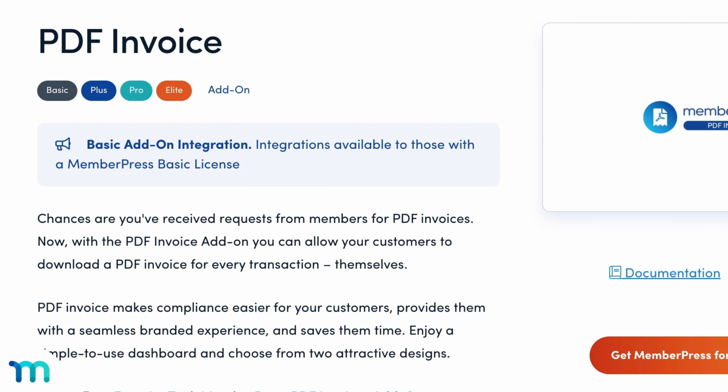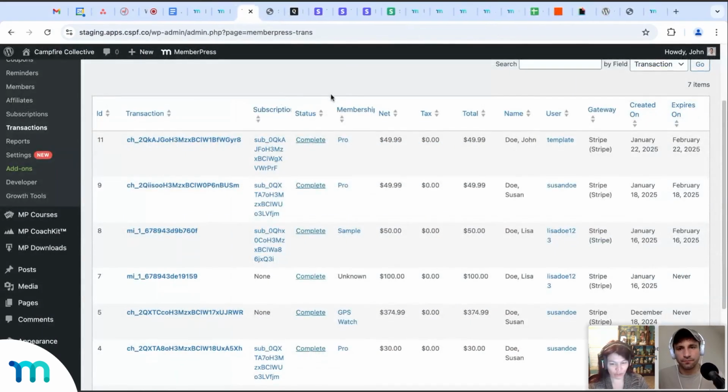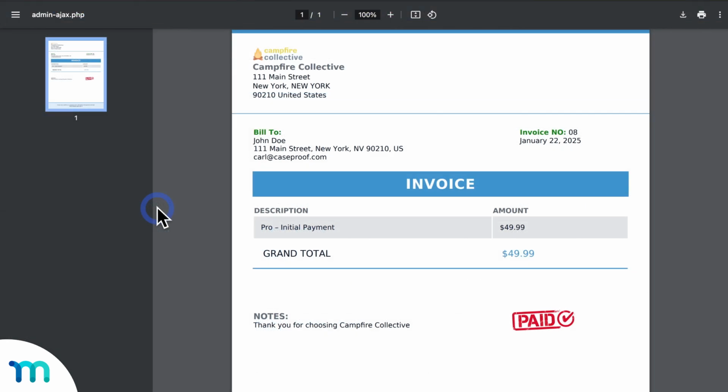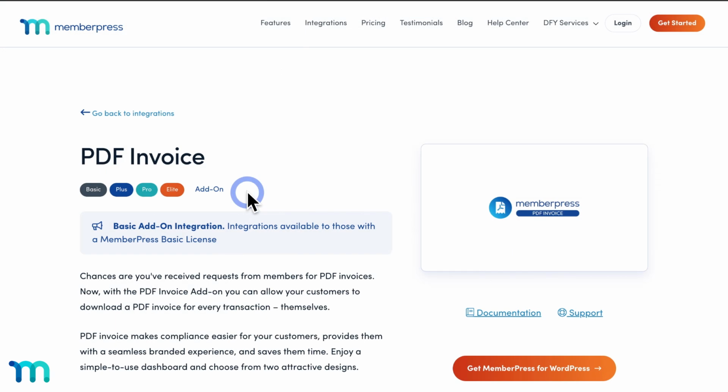Again, right now, currently, is that right, Jen? This is available with every single plan of MemberPress right now. Let me see. I have to remember on that one. But I do know that people like it because it's pretty universal. If you're in England or wherever, you can always modify it. So you're able to put some stuff on there because there's always address changes from country to country. So yep, that is the PDF invoice add-on.